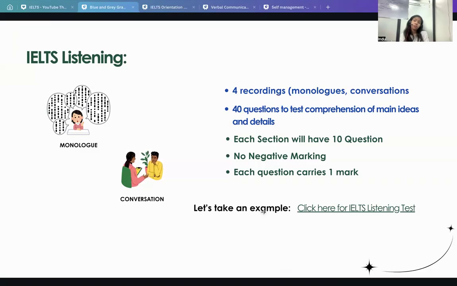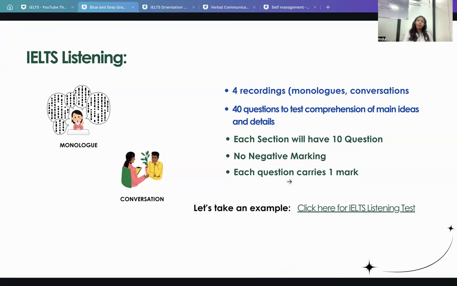After telling you a little bit more information about the listening module, I'll let you see a demo. First off, let's go through these details and then I shall show you a real listening test. If you want, you can also attempt the listening module and I will give you the link as well. You can just request it and I'll share the link with you. It's a really fun module to try.